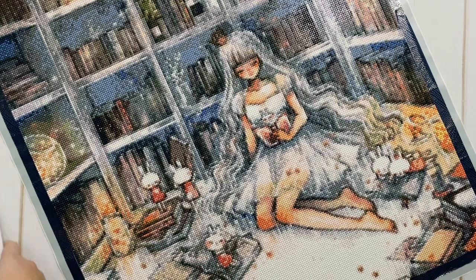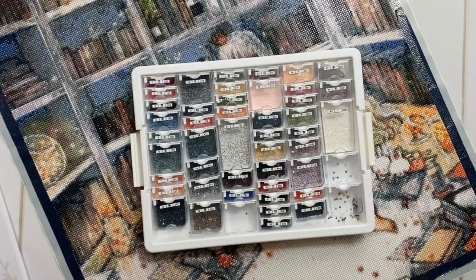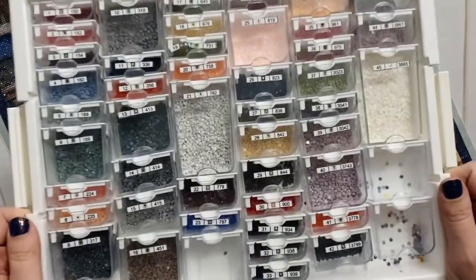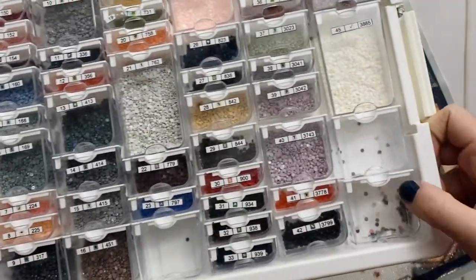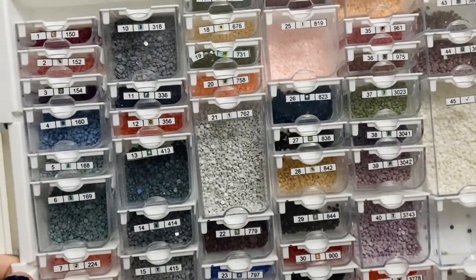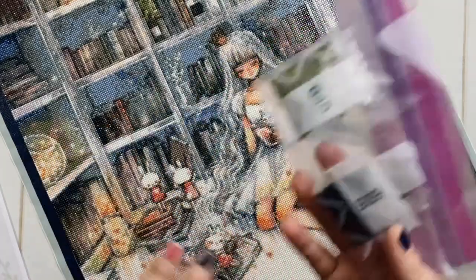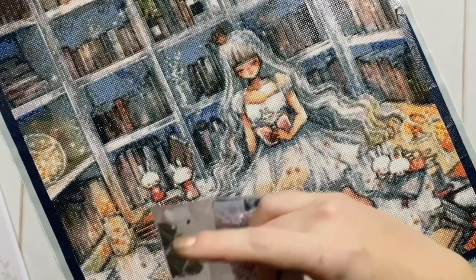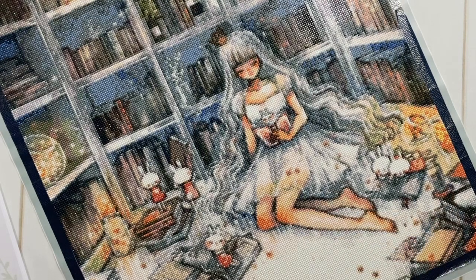I did also, which has been my consistent experience with DIY Moon Shop for the most part, have all of these drills left over. I absolutely could do this kit all over again at least once. These are all the random drills that I found that fell out and trash drills, which there really wasn't much of in most of the colors, but all these colors left, and I still had 3 bags of additional drills that I never had to refill the containers on. So I have found that DIY Moon Shop sends you plenty of extra drills, which was definitely a good thing.